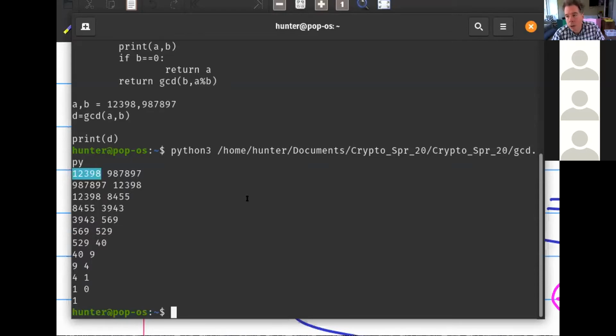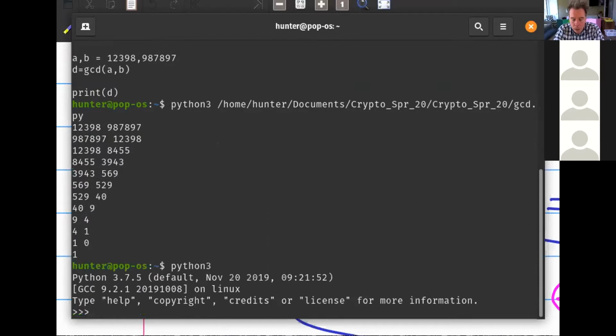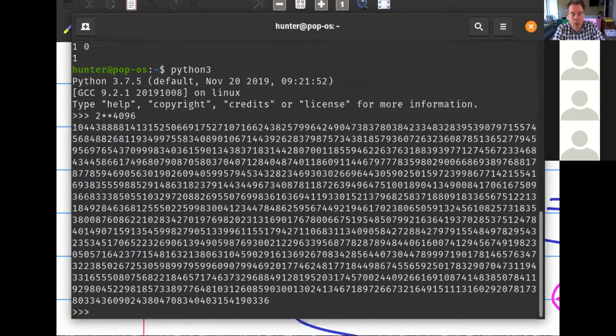It's also the number of bits in the number, but that's just a question of a constant factor. You can also think of it as the number of bits in the number. So with these big numbers that we were talking about before, like these 4,096-bit numbers, we might be working in cryptography with a number like that, and it has a certain number of digits. We could actually figure out how many digits it is if we care.